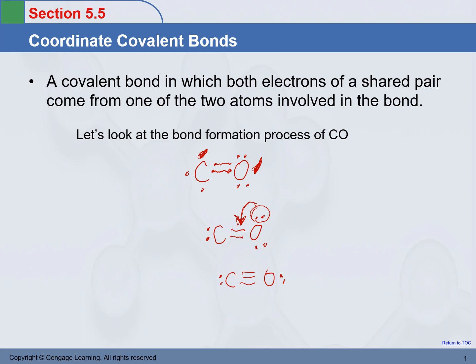However, once a coordinate covalent bond is formed, it is indistinguishable from other covalent bonds, which means among the triple bonds here, all you know is that one of the 3 is a coordinate covalent bond. However, the 3 pairs behave identically. You cannot distinguish which pair is actually the coordinate covalent bond.